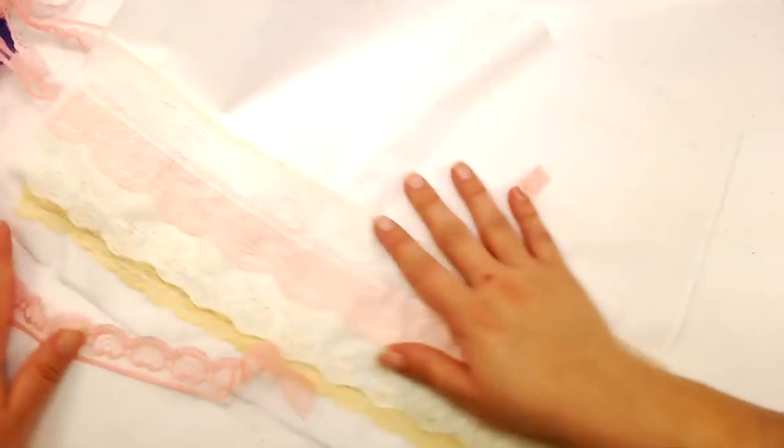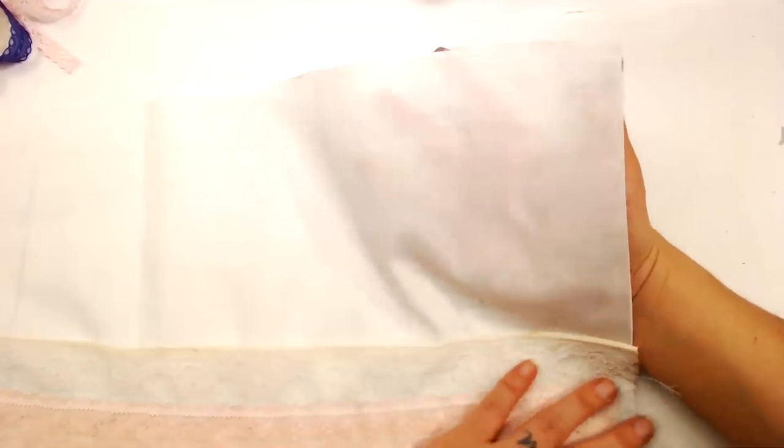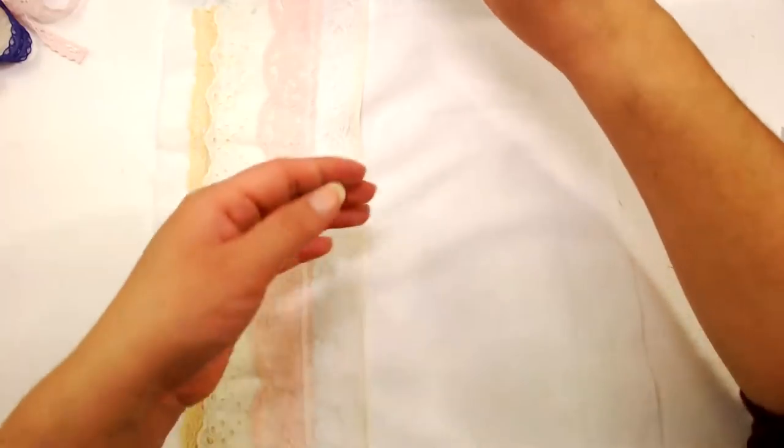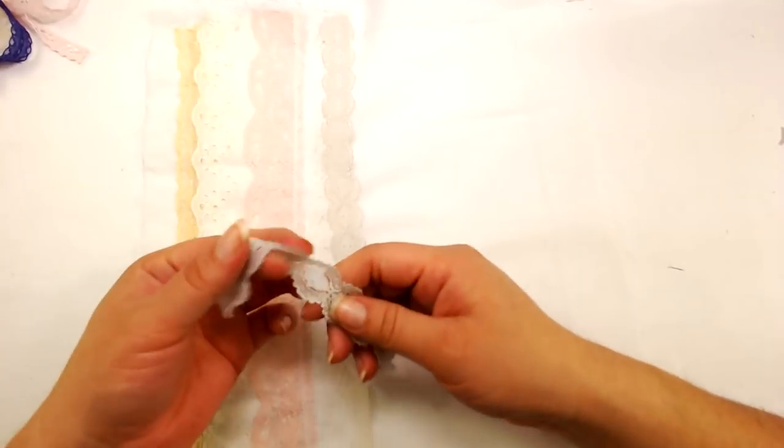Are you sewing them on a plain piece of fabric? Yeah, this is a plain piece of fabric that I got from Walmart. Sorry, I always have hair everywhere. It's really sheer. You can probably see my hand underneath here. It's really cheap. I highly doubt it's any sort of organic material. But it works for my covers, because I usually put stuff on top, or I'll even paint it. I don't know if it would be good for anything else. Let me figure out what side is the right side of this. There we go. It's this side.